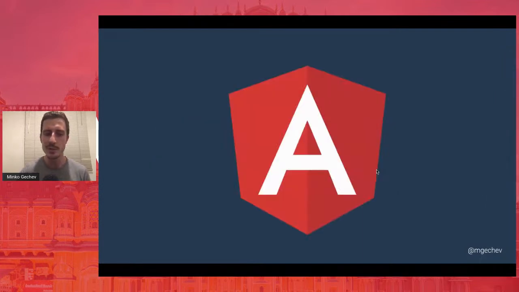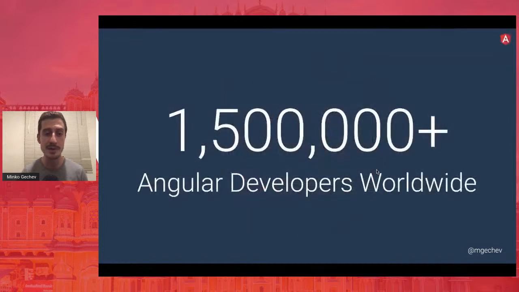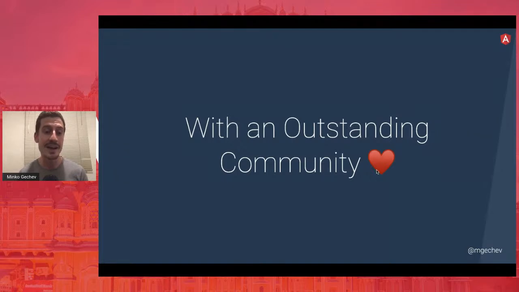Most of my story was related to Angular. So this proves that there are a lot of opportunities in the Angular community that can help you to develop yourself, to learn new things, and to meet interesting people. In fact, we have over 1.5 million developers around the world, and one of the strongest Angular communities in the world is in India. This is really an outstanding community.